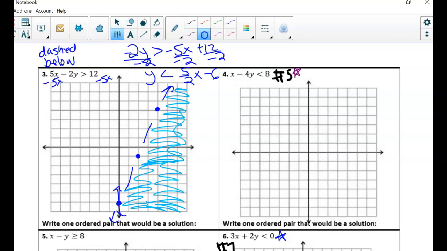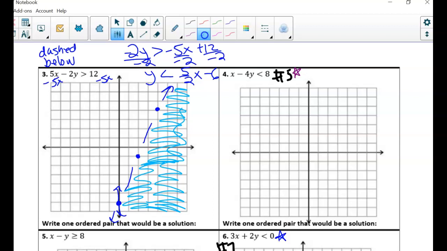Will we ever have them where the line is straight vertical or horizontal? Yes. So let's say this is vertical. How would you know which side to shade? Pick a number. If x is greater than 5, give me a number that's greater than 5. 10. So then it would be shaded in that direction, where the 10 is at, going from 5 towards 10. Got it.